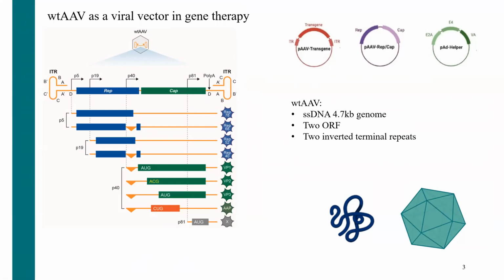The most common way of producing AAV is the triple transfection method. So you have three plasmids. The first one is your transgene plasmid, where you put the transgene of interest. The second one is the RepCap plasmid, which encodes the replication proteins that help make AAV, and the capsid proteins that form the outside shell of the virus. And the last one is the pHelper. This plasmid mimics the co-infection with a helper virus, which is necessary for AAV production.